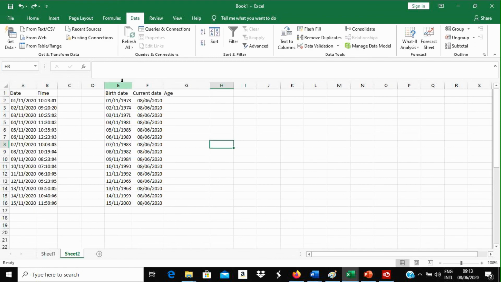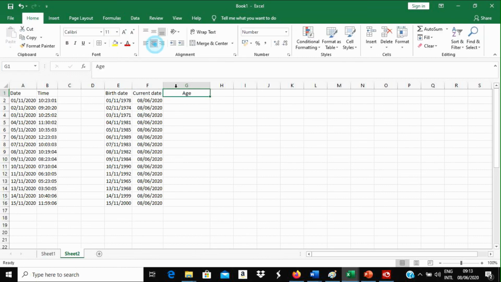Next, I'm going to show you how to apply formulas to different dates and different columns. One example is that we can use it to get the age from the date of birth to the current date. In simple mathematics, it's just subtraction from the current date. But here in Excel, there's a specific code for each operation. To get the age, just apply the formula to the next cell column.